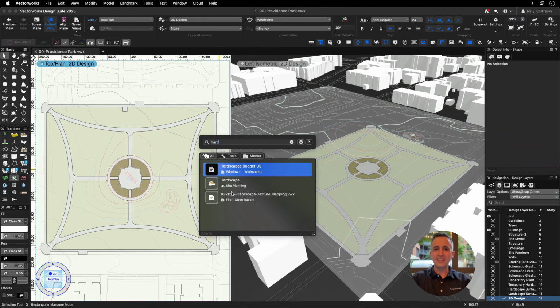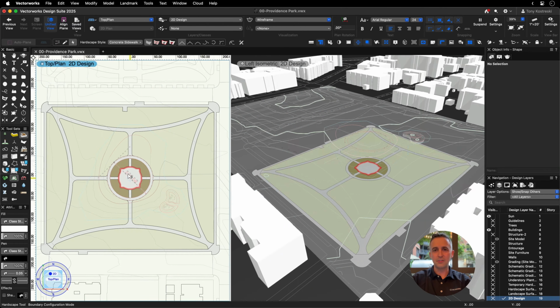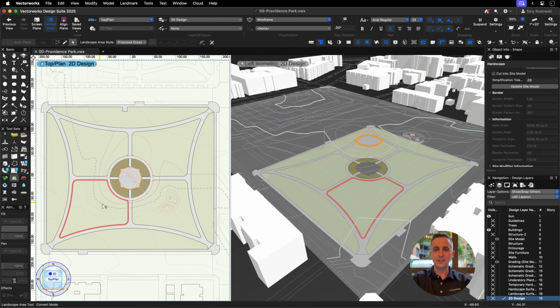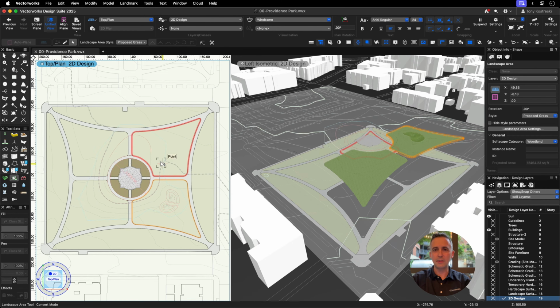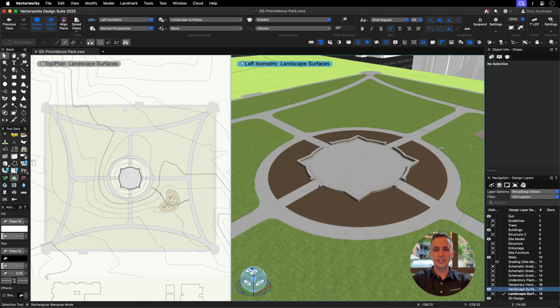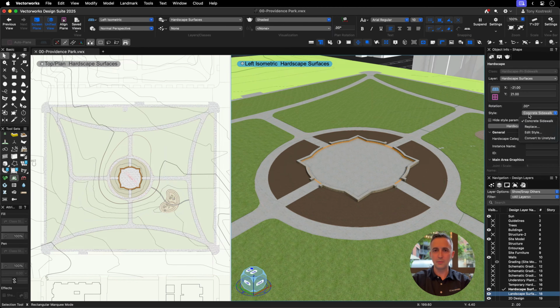The 2D shapes can easily be converted into smart surfaces like hardscapes and landscape areas. If changes are ever needed, you can simply reshape them or continue making use of add and clip surfaces. And if material changes are needed, you can simply adjust the components within the style settings or replace the style altogether through the object info palette.